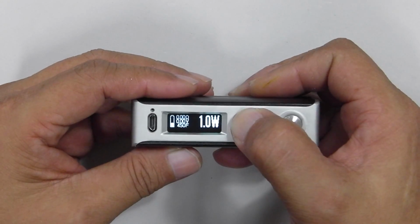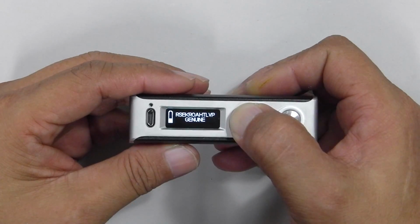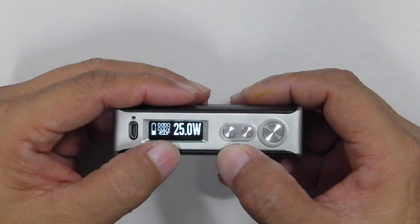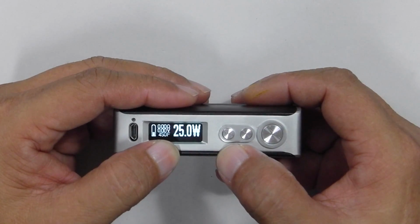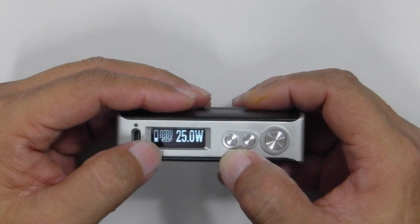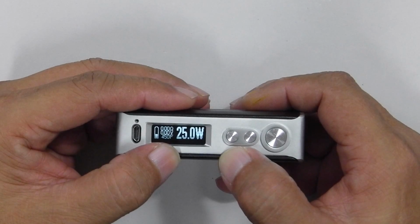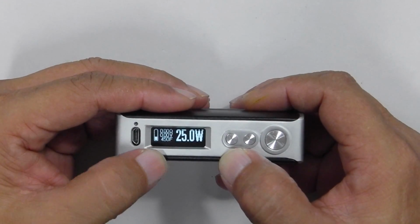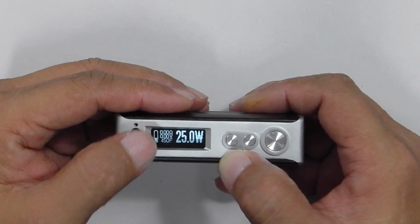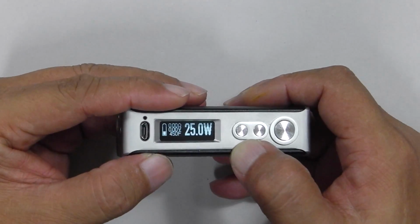And if you keep holding the down button, it'll show you genuine. That's how you check its authenticity. And you have the temperature right at the bottom there, 450 degrees Fahrenheit. That's the default temperature, and it goes all the way up to 600 degrees Fahrenheit. You can also switch it to Celsius if you so wish. Then in the middle you have your volts, and right on top is your resistance in ohms to the hundredths, and your battery indicator.